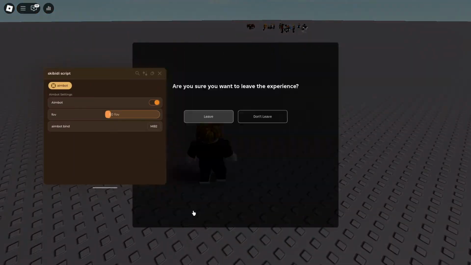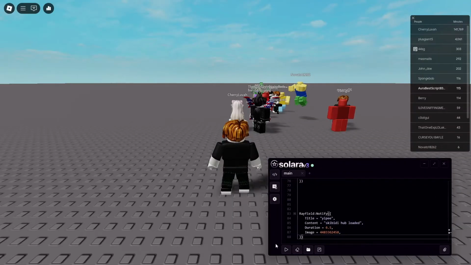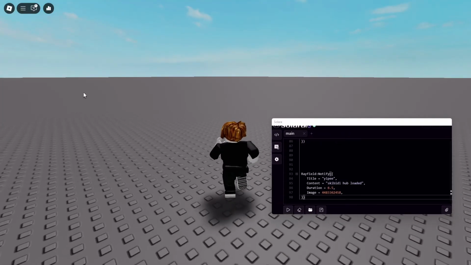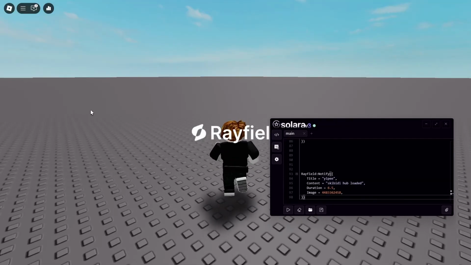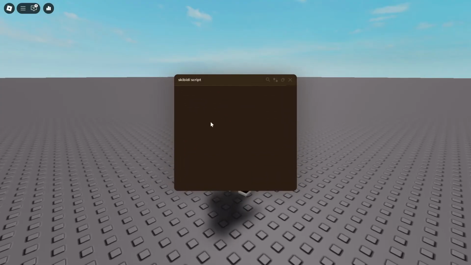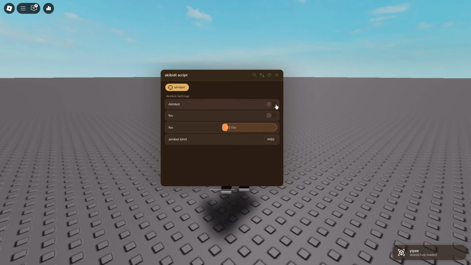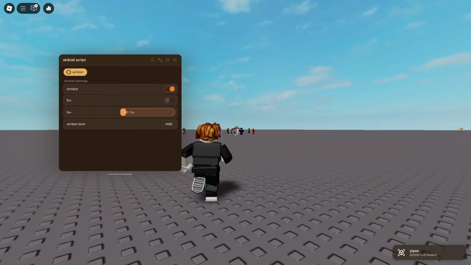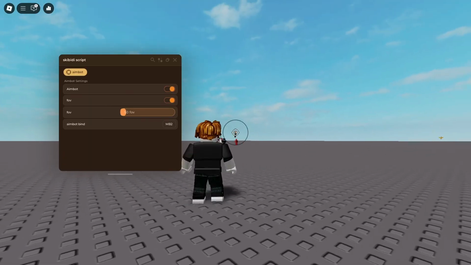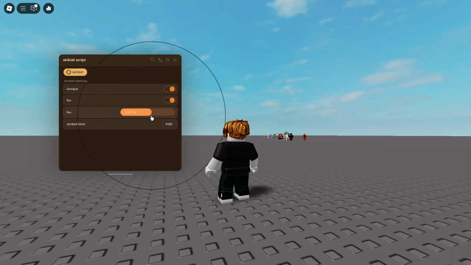I have to rejoin the game, of course. And then there's your hello. Okay, and it remembered that I put in the key, which is amazing. So you know the lock works, and then you can turn on the FOV. So now, yay, let's go.